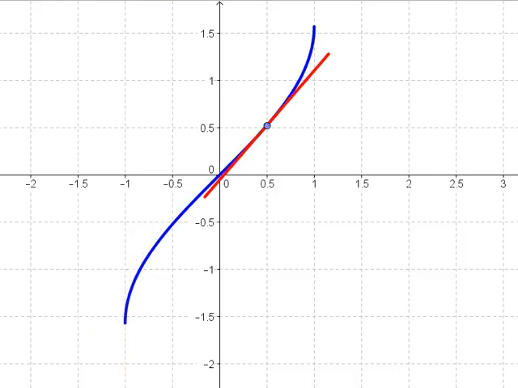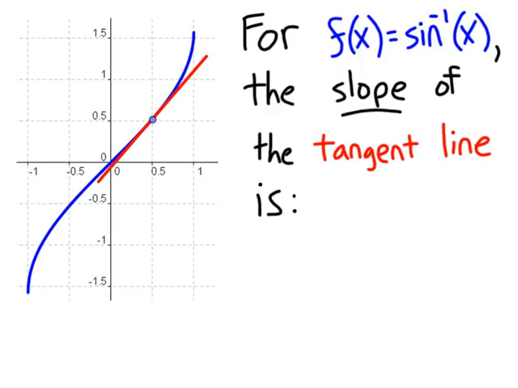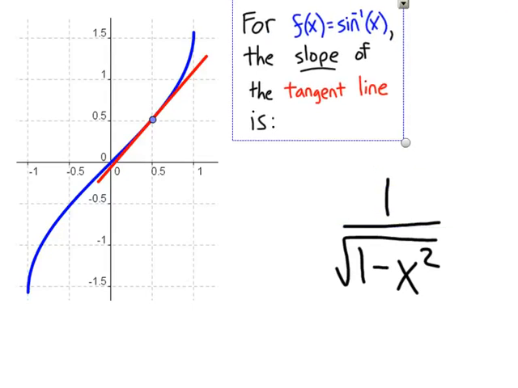Let me pick an arbitrary point, this point where the x value is about 0.5. Let's say I want to figure out the slope of that curve. I'm going to tell you the formula that we develop in calculus. If you want to know the slope of a tangent line of the inverse sine function, it turns out the slope is given by this formula: 1 over square root of 1 minus x squared. And hey, that looks awfully familiar, doesn't it? That was the answer to our first exercise, our first example.